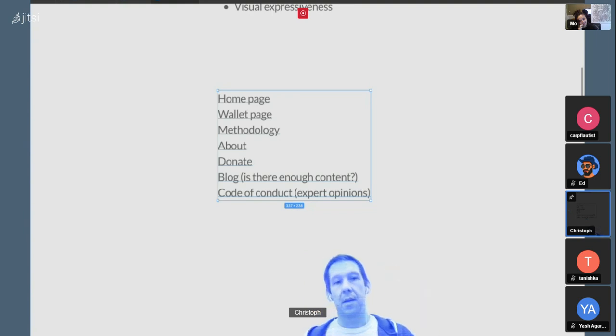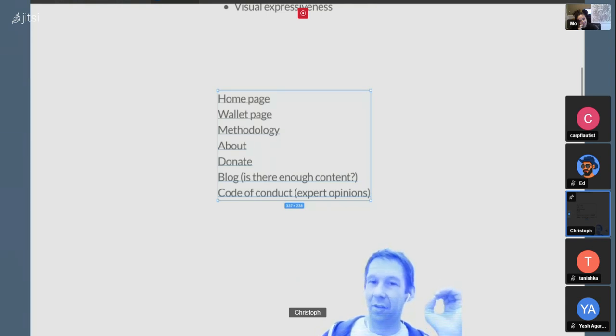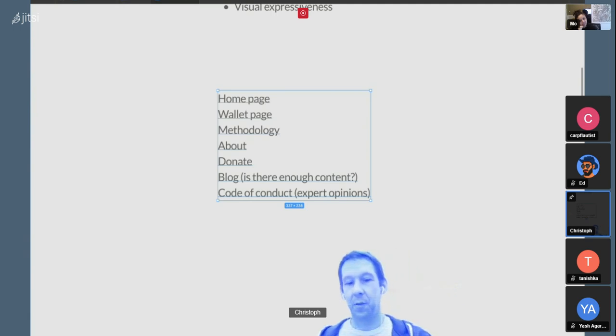Because the methodology has to be very precise and, to a certain point, also kind of technical. If you explain how reproducibility is being tested, you're just going to have to get into the weeds at a certain point.